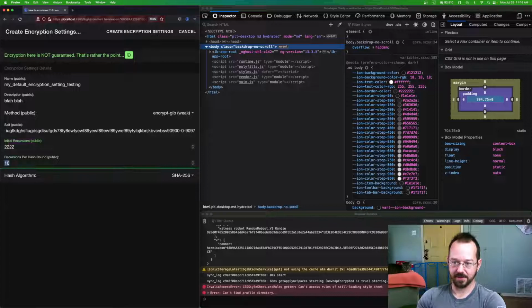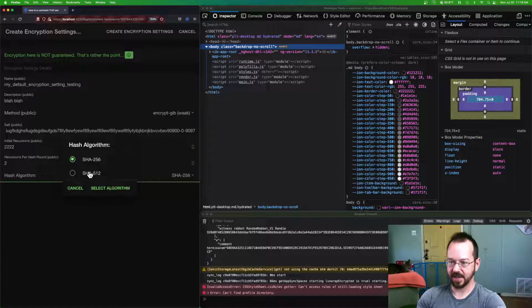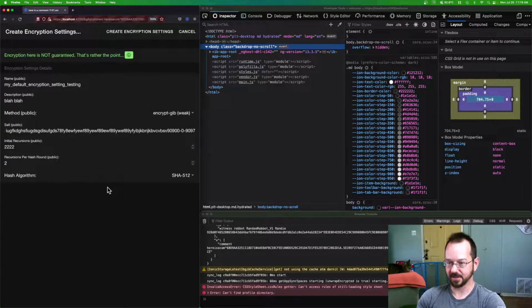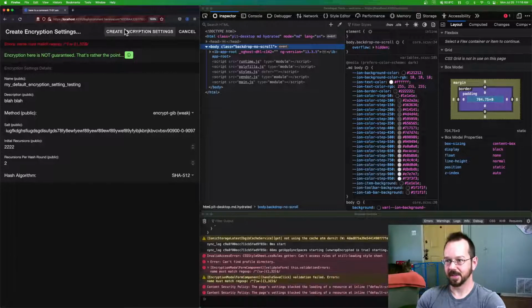Here are your parameters. I'm just going to do twos. Use the SHA-256. In this one, you actually can use the SHA-512. It's still not super secure. Oh, name's probably too long. Whatever.